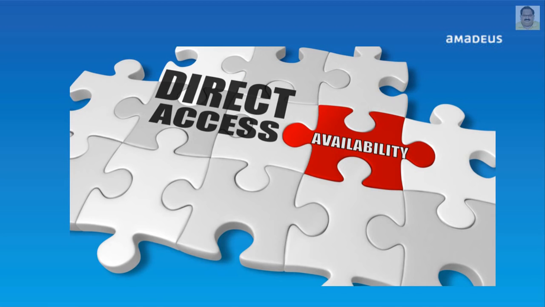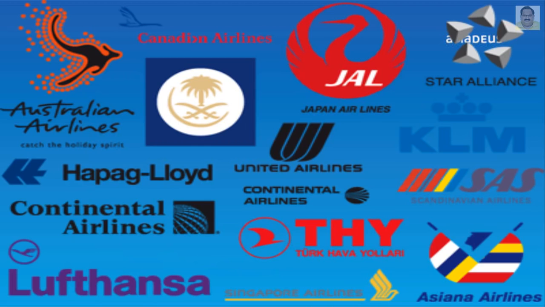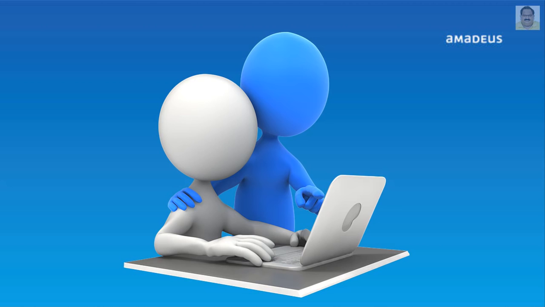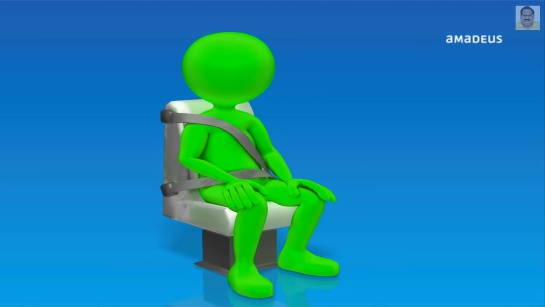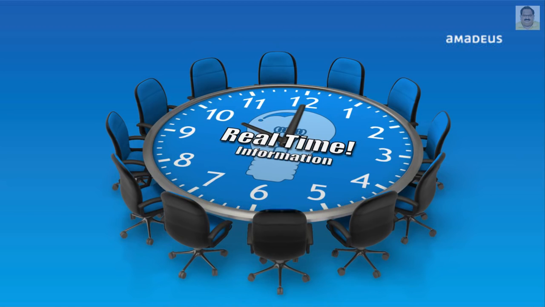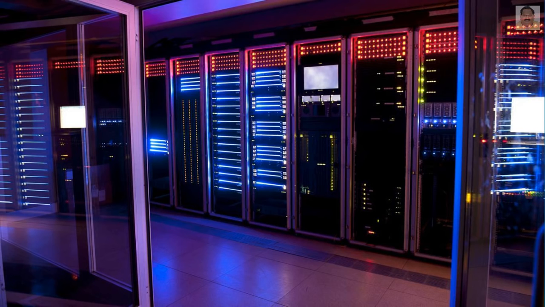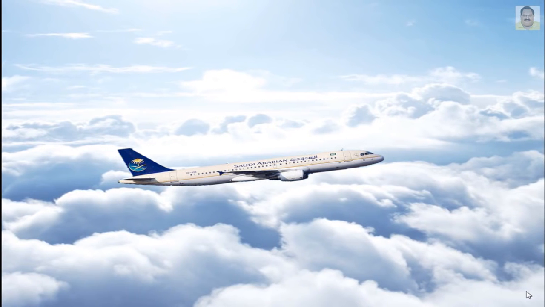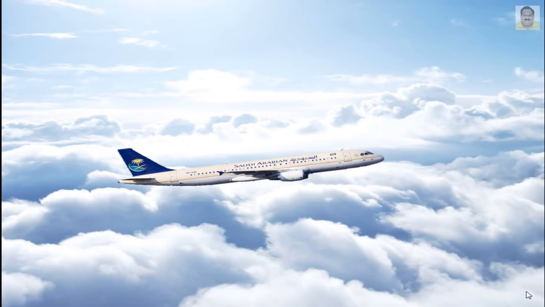Direct access to the reservation systems of major airlines. Using standard Amadeus entries, you can obtain current information on availability of seats through a real-time link between Amadeus and the airline. By accessing the airline's reservation system directly, you can see the last seat available on a flight, without the airline rejecting the booking after in-transaction.